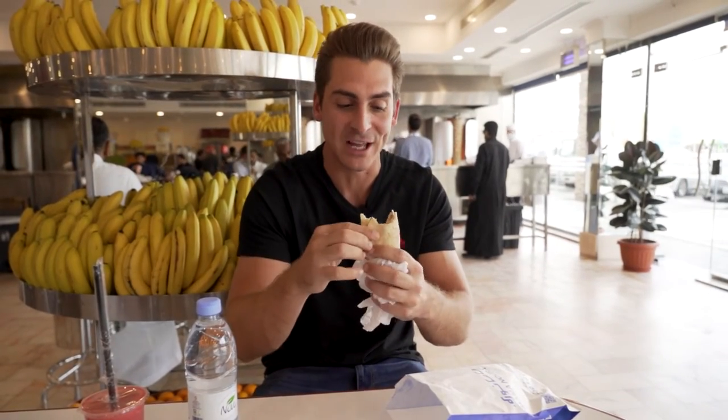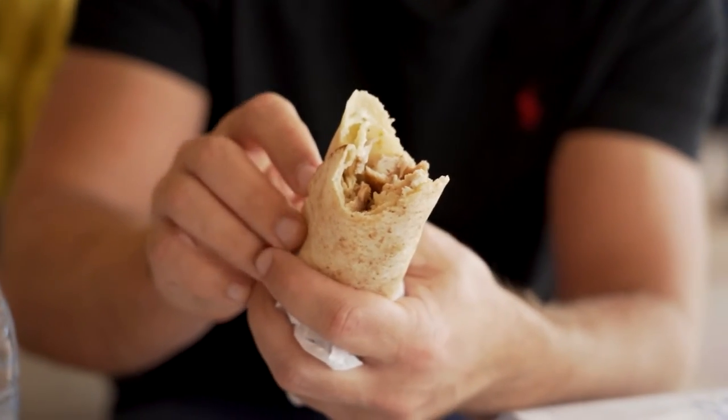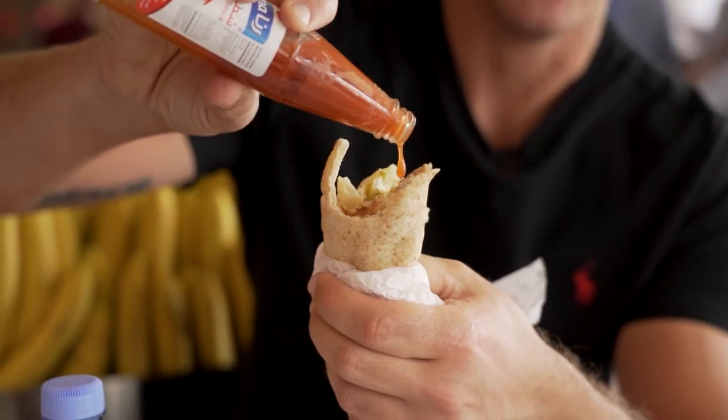That's a good shawarma. It's not really, really garlicky, not pungent — just like mellow. Compliments the chicken lovely. And that Arabic bread, normally it's a bit dry and crusty — this is like soft and doughy. My friend said he eats about six of these. I can see why. I'm already tempted to get up and have another one. Famous Arabic hot sauce on there — hot sauce makes everything better. That is class.